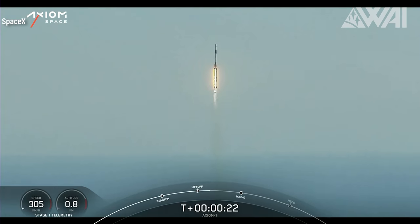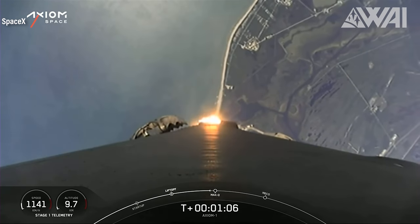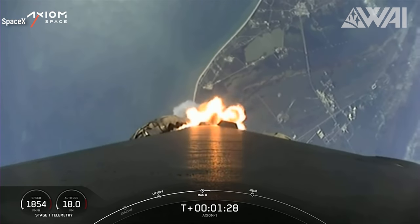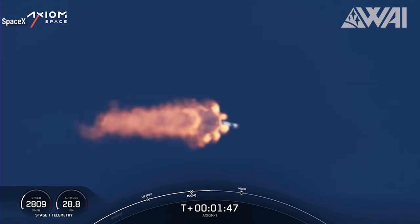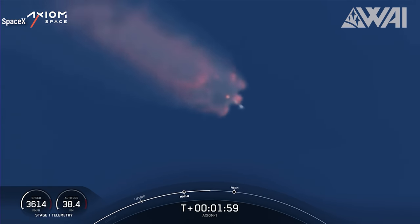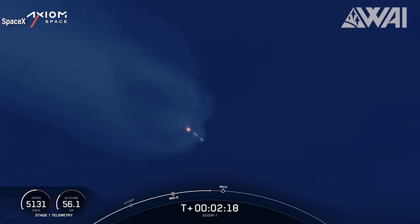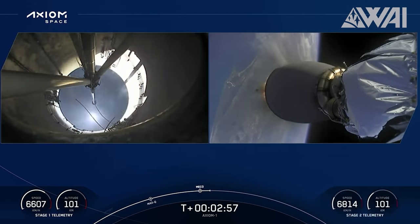Stunning pictures from the pad and nominal propulsion on Stage 1. 50 seconds into flight, Stage 1 throttling down in preparation for Max-Q — everything nominal. Max-Q and supersonic. Falcon 9 booster B1062.5 performed flawlessly; the number after the point is the number of flights, so this booster had done 4 flights prior to Axiom 1. Still absolutely unique in the spaceflight industry. Phenomenal pictures from the tracking camera — you can see the rocket exhaust expand as ambient pressure falls, giving less and less resistance to the exhaust gases. Main engine cutoff, stage separation, and MVAC ignition of the second stage. Falcon 9 is not only the most advanced rocket in the world, it also performs like clockwork, over and over again.